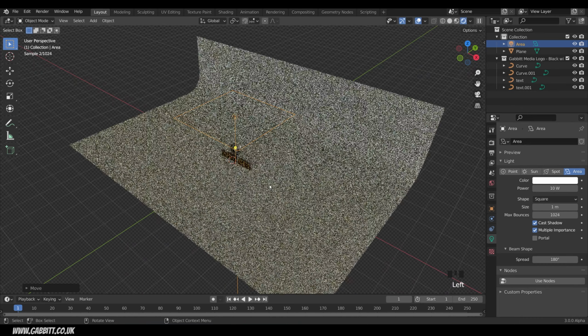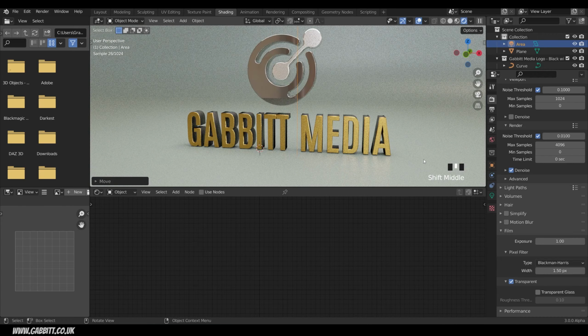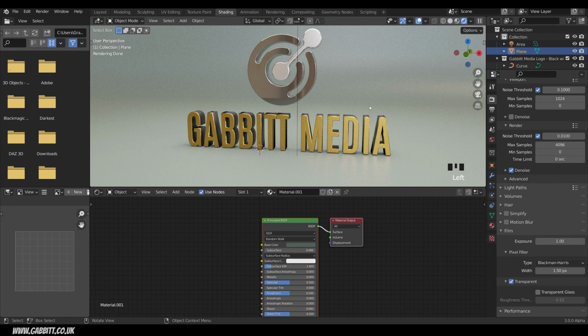We can change the power in here as well and see what that's looking like. It's only 10 watts, so it's not doing much. Let's change this to 500 and see the impact that has. It's quite nice. Back to shading, and we're looking pretty good. There's more you can do with the lighting and you can make it look really interesting. Check out my resources on lighting and 3-point lighting, links in the description.